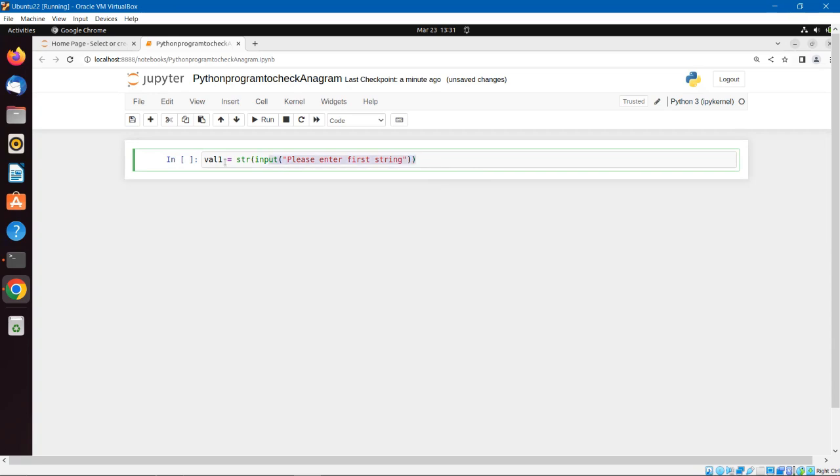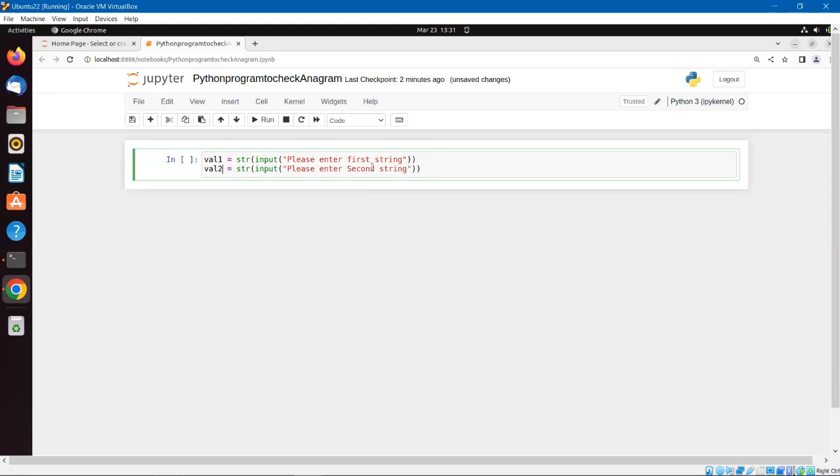Okay, and I will say please enter second string. And I'll change this from val1 to val2. Okay, so what did I say? I need not use the iteration here because we can get this done with a very simple and straightforward function that happens to be sorted.